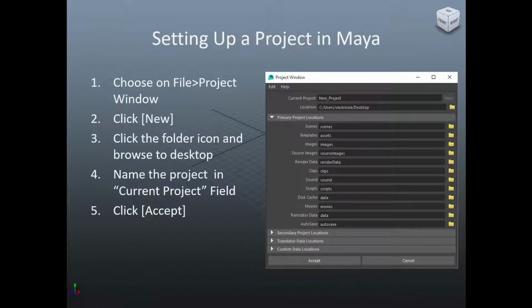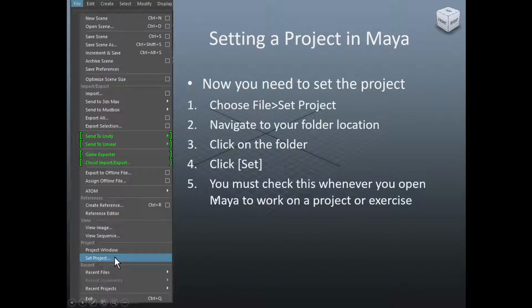In order to create a project inside of Maya, you just need to go to File, Project Window, click on New, and then over here, that is going to let you select where you want to save this project. So when you hit New, that is going to let you change the name, and that is going to let you select where in the world you want to save this thing. By default, you can just keep all the names that you have over here. Once you hit accept, that is going to be creating a new window.